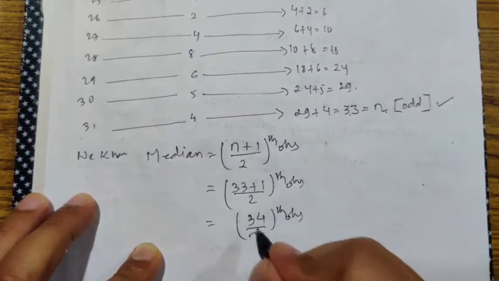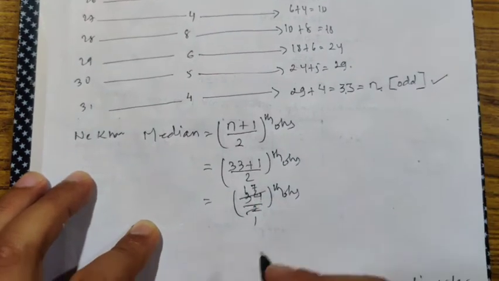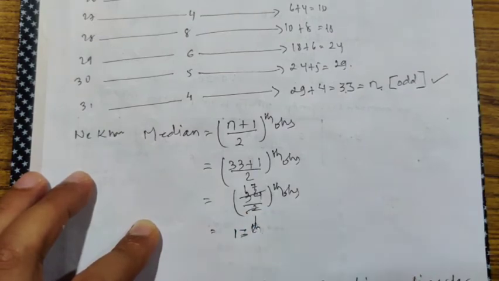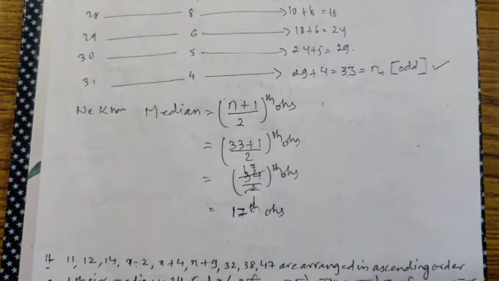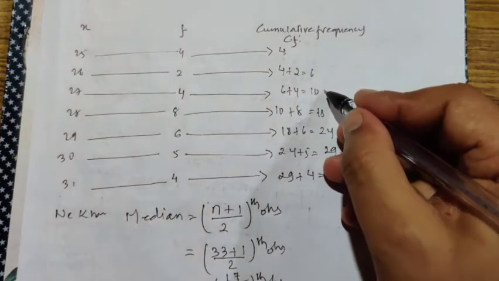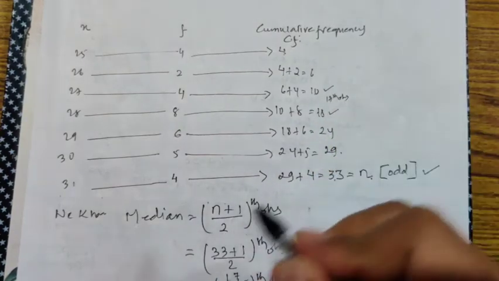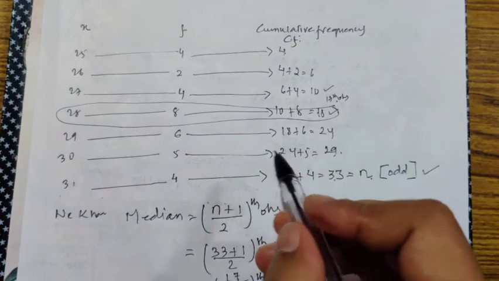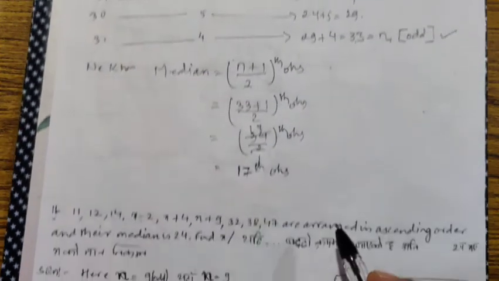Yes or no? 2 into 1, 2 into 7 times is 14. So that means I'll get 17th observation. Hope everyone can see. Okay, now where will our 17th observation fall? Let's go back to our cumulative frequency. Can you see this is 10? Can you see this is 18? Where will our 17th observation fall? It will fall here. As a result, you have to consider this one. I've told you your answer will never be from frequency. So what is our 17th observation? 28. So our answer is 28.